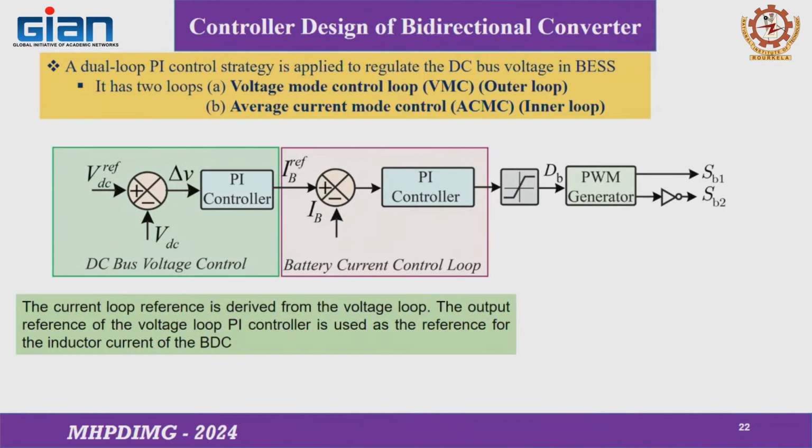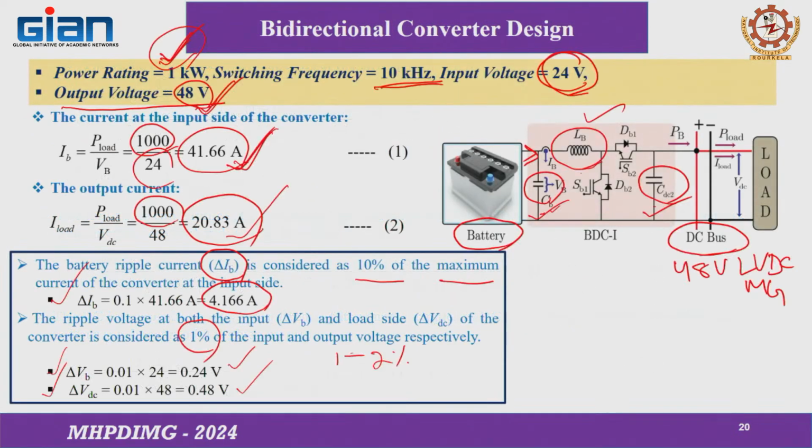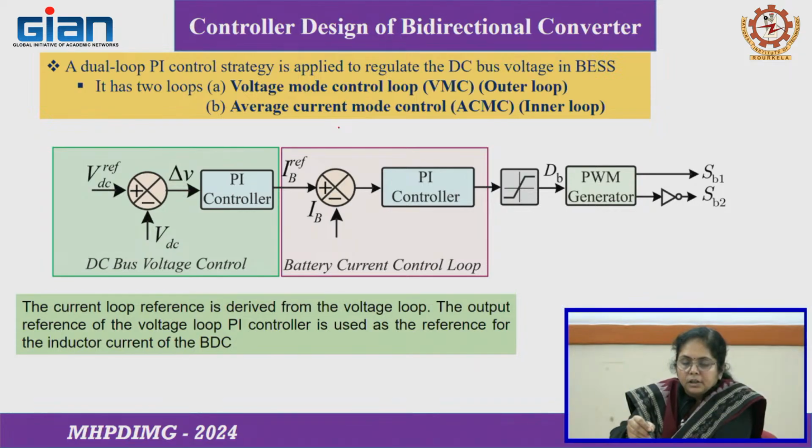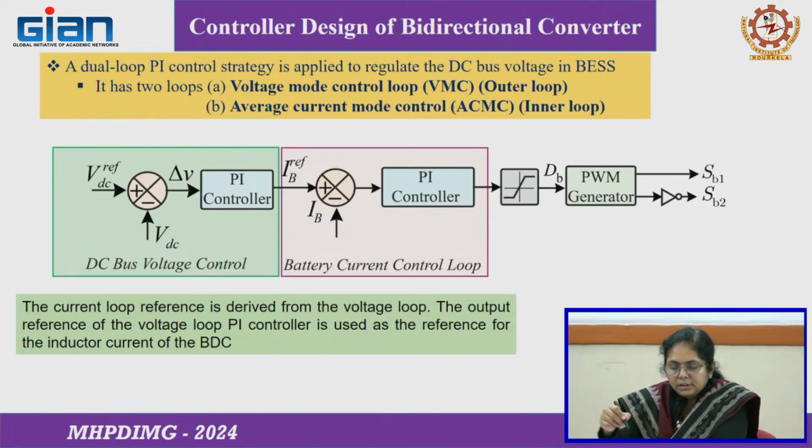Now you can operate this converter in open loop mode also, meaning you can give a switching pulse of any duty ratio. But what is required is to regulate this DC bus voltage. So closed loop operation is very much required, and I am going directly to the closed loop, using this dual loop control strategy. You can have a single loop also, using only the voltage control loop, but what we are using will give a better performance.